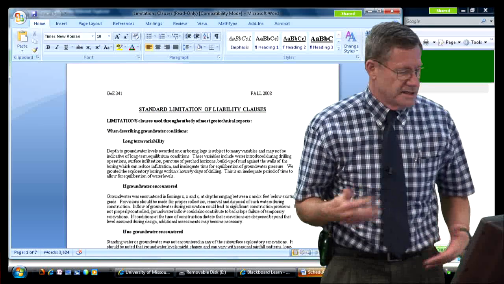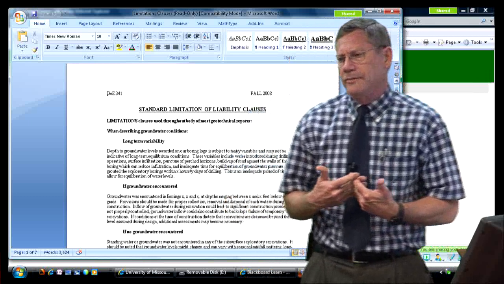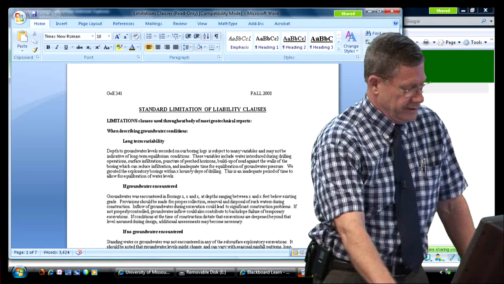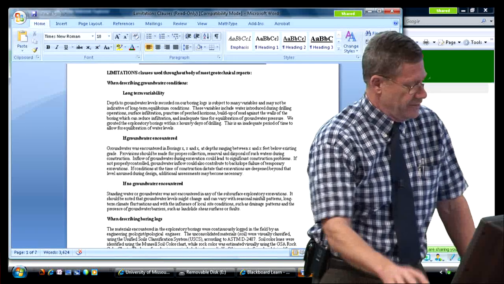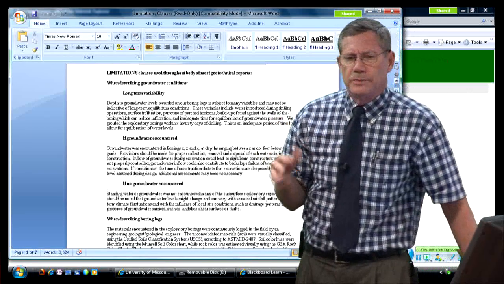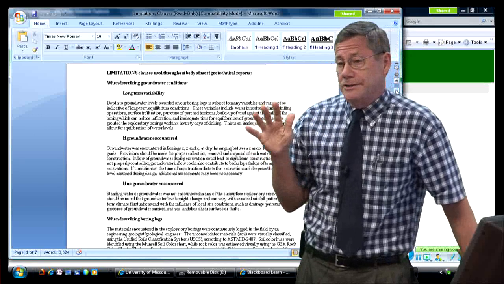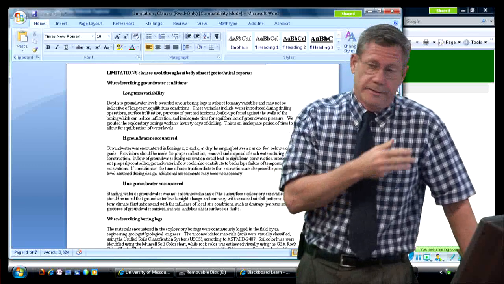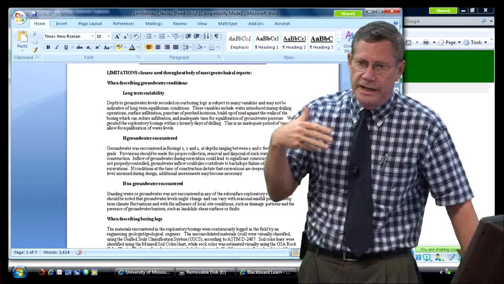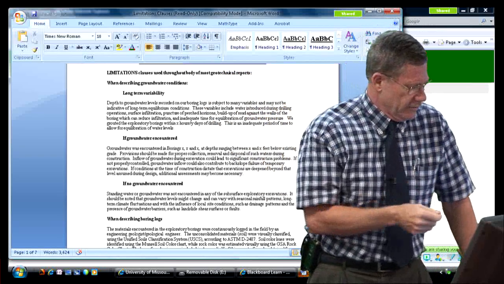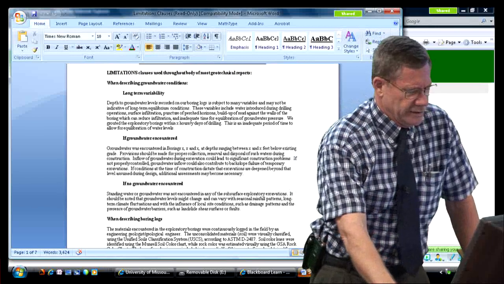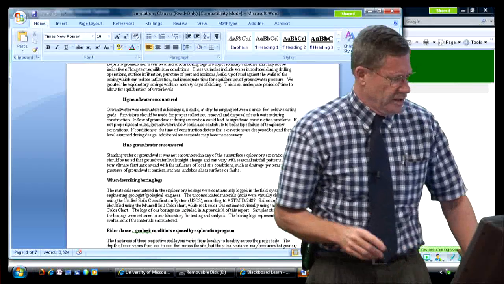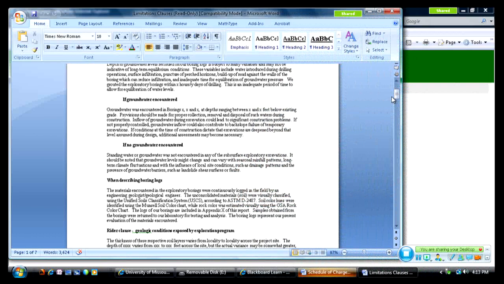And these are the kinds of clauses that you would use throughout the body of your reports when you're describing things, like long-term variability with groundwater conditions. If you did encounter groundwater, you'd want to put some sort of statement in there saying, you know, we encountered groundwater in these borings at these levels, but those are subject to change. You know, depending on what time of year, type of boring you put in, how long you monitor it, changes next year, the year after, when the job actually gets done. And so if you don't encounter groundwater, that doesn't mean that there isn't going to be groundwater there, and so on and so forth. So I want you to print this out and just look at it, because you're going to be referring to this. It's going to be a cheat sheet that you're going to refer to constantly in your career.